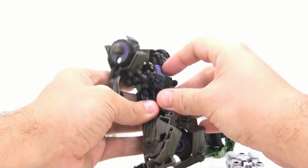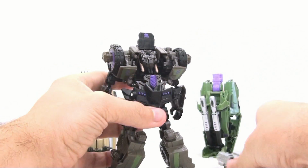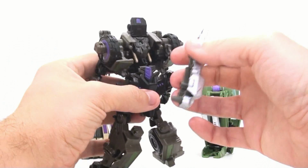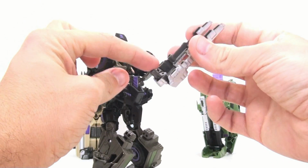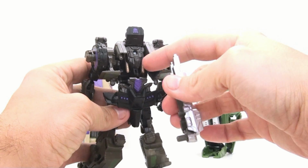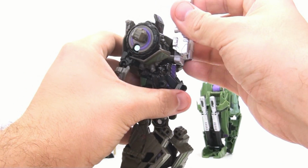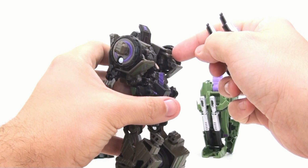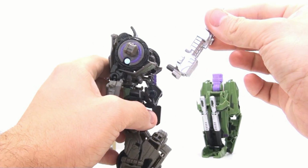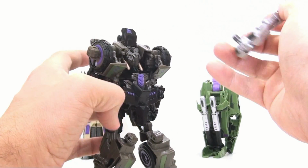You got this bit, like I said, that doesn't really lock up in here and stay in here. And a lot of people are asking if there's any way to actually tab this in. And there isn't, because as you can see, you got this giant tab, this handle right here dangling down, and you got Bruticus's head, and there's no way to turn this to get that in there. Plus, these little pegs right here are angling down, so you would have to angle this up to get that to peg in there, and you can't do it. There's no way to do it.